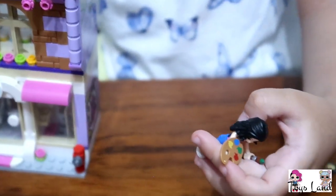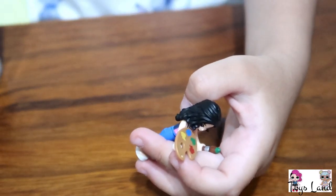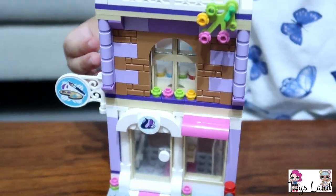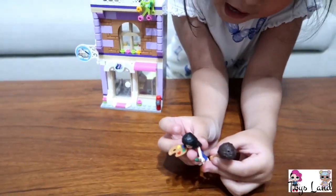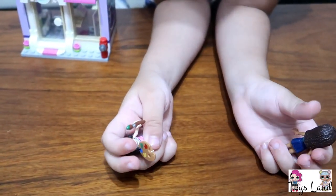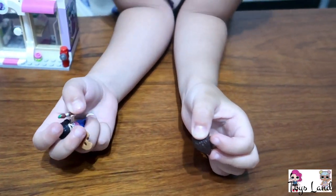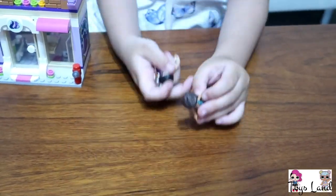These are the characters. And the characters' names are Emma, Andrea. Emma with Andrea. Here is Andrea. Emma here. This is Emma and Andrea. Understand? When you mix the name Andrea, this one, and Emma, this one, it's not insectable. When this is Emma and Andrea, insectable.